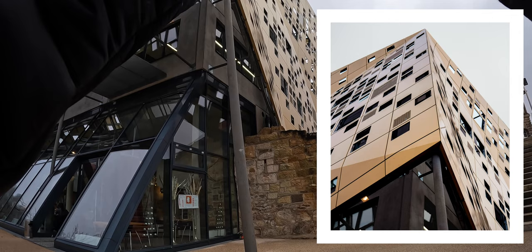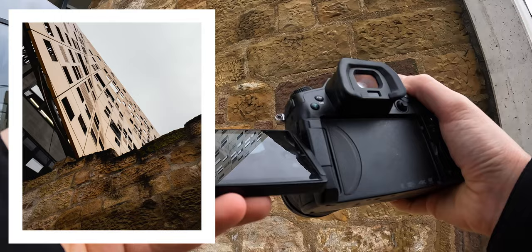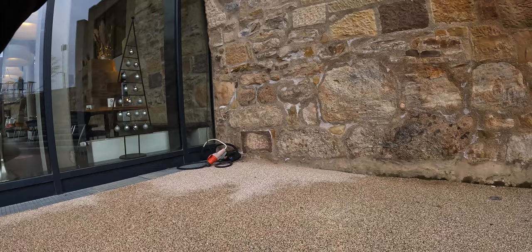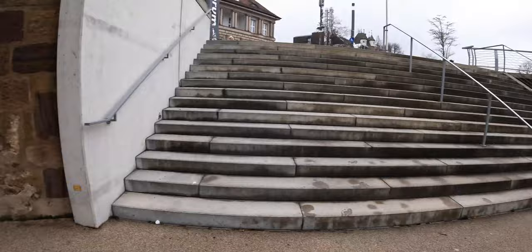Very architectural photography here — I like it. It's also cool with the historical wall in front of it in the foreground. I'm looking up at this modern piece of architecture. It's cool to see a little bit of the inside. If we go quite low, that's pretty cool. I quite enjoy taking textural photos.